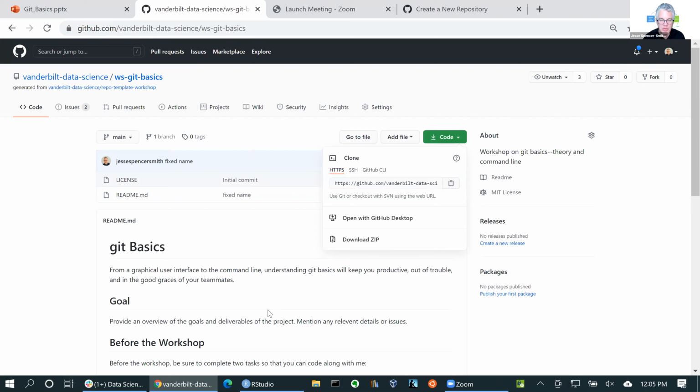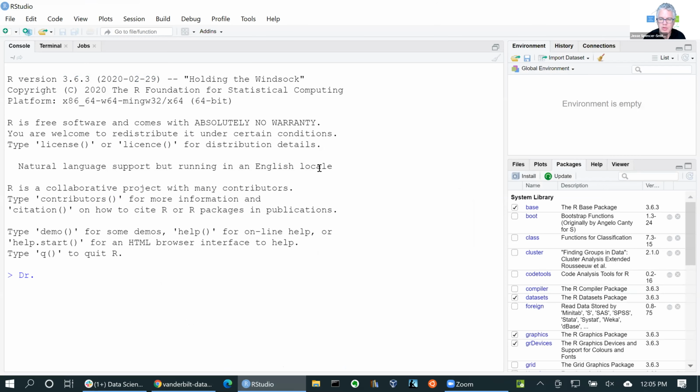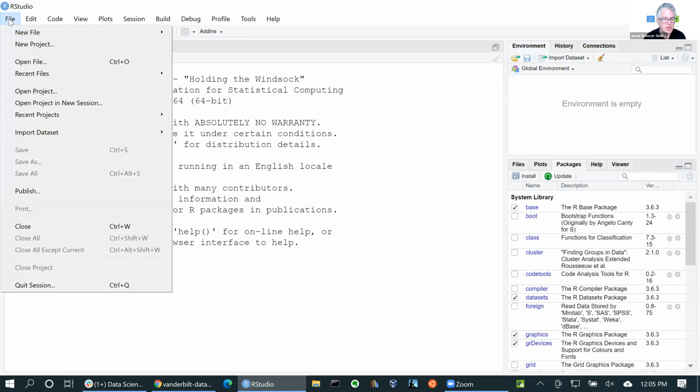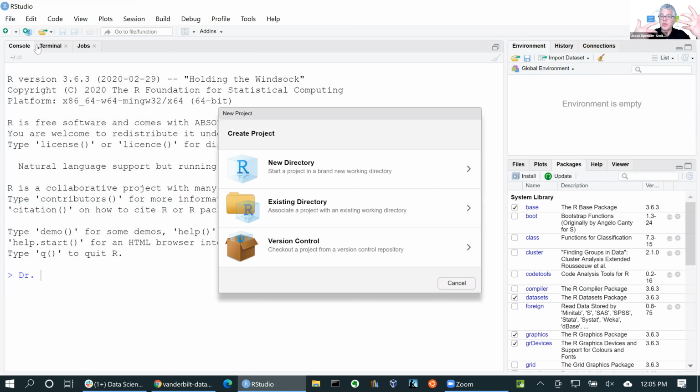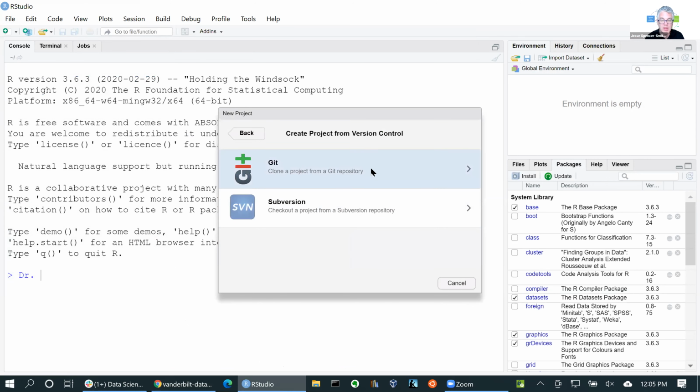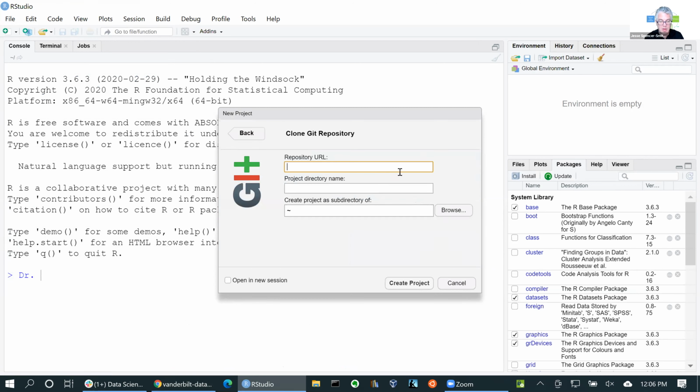And then for RStudio, and you don't have to do this, but I'm just showing you what it looks like in RStudio. I'm going to go to File, New Project. I'm just going to do this quickly because I want you to see what the GUI looks like. I'm going to do Version Control, Git, repository, and create project.